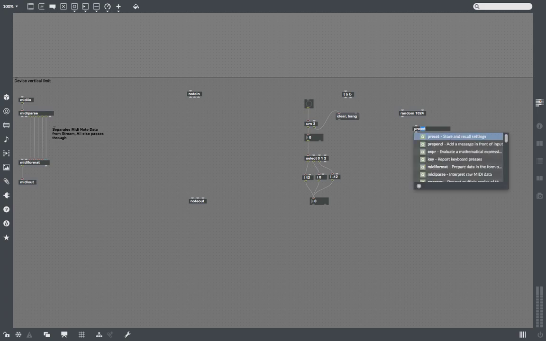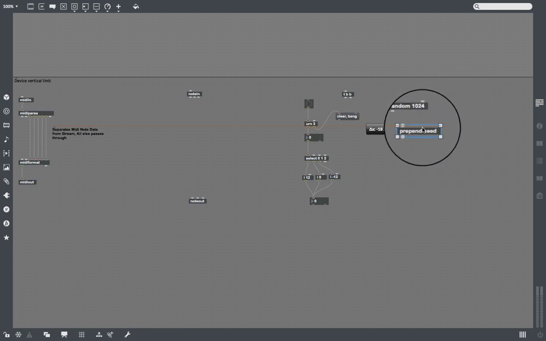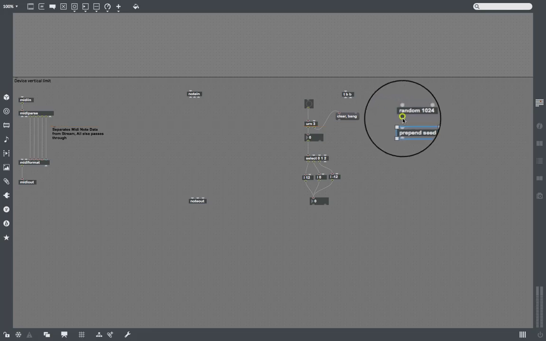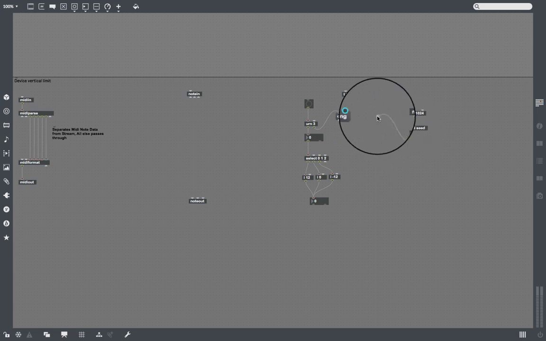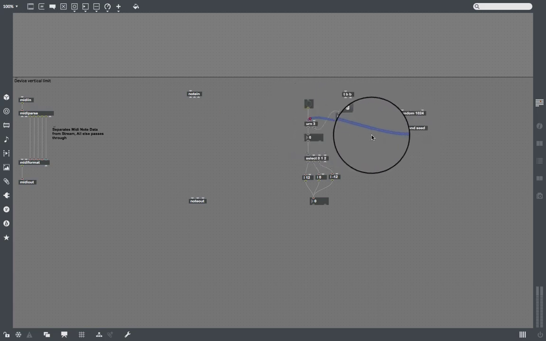So we will use the object prepend. We're going to add a message in front of an input, and the message is seed. Messages are basically like commands that get us to do different things. In this case, we're using it to change the algorithm of the randomization that's currently going on.